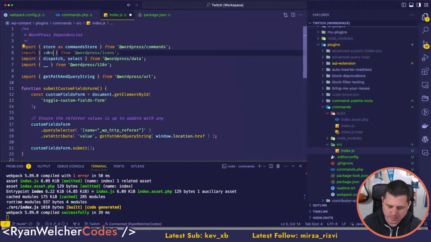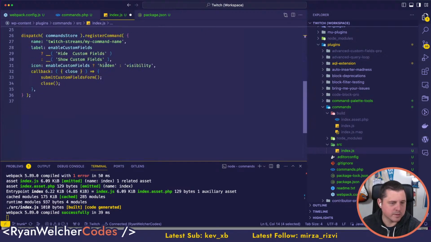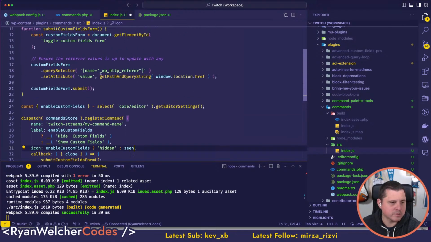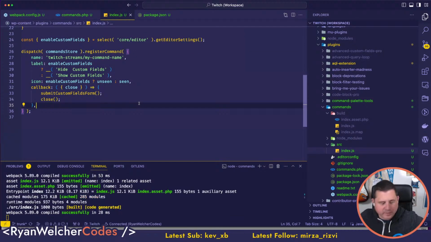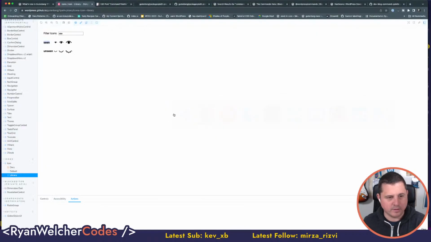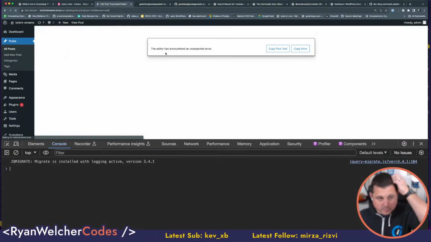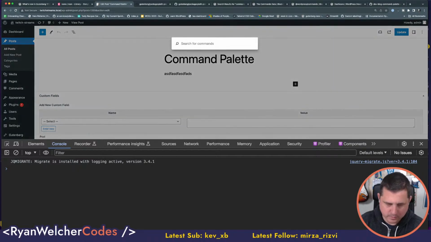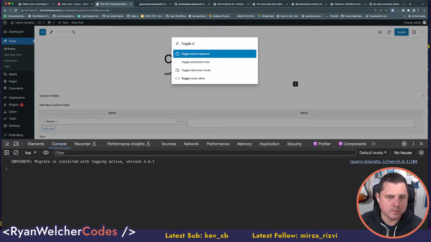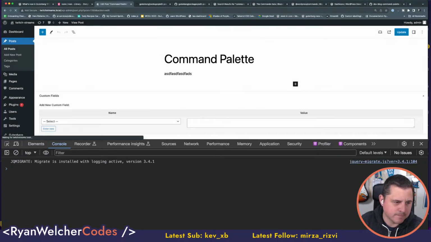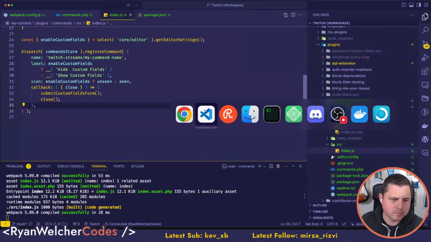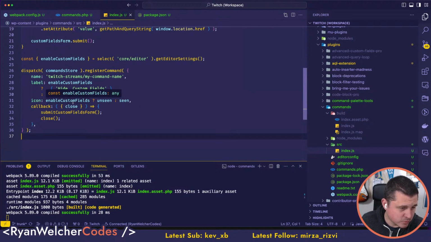Okay. So here we'll go seen. We'll go unseen. Duh. Seen is gonna be, we're gonna replace here. And unseen is gonna go. I'm assuming this is the issue I'm running into. I think it's expecting a component and it's getting a string and it's not liking that at all. That's my guess. Okay. Show custom fields, which is already white. True.